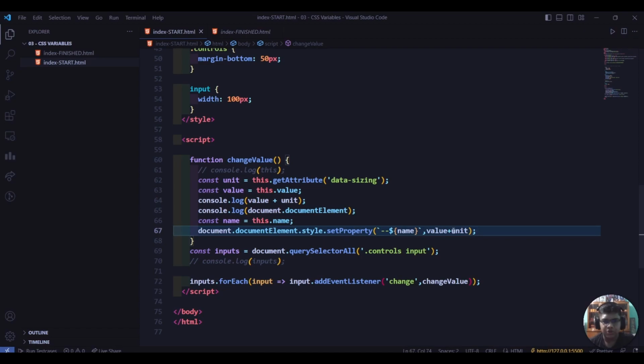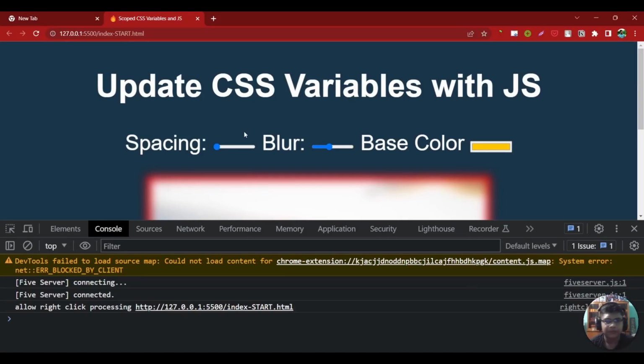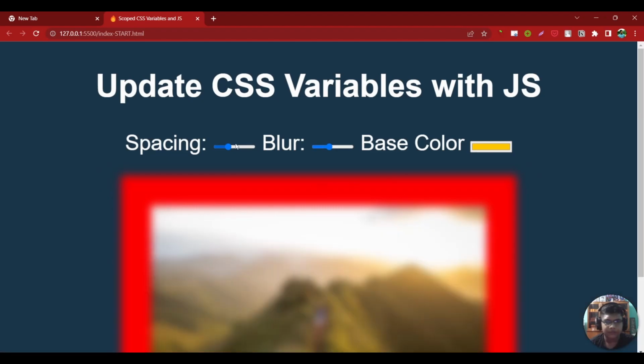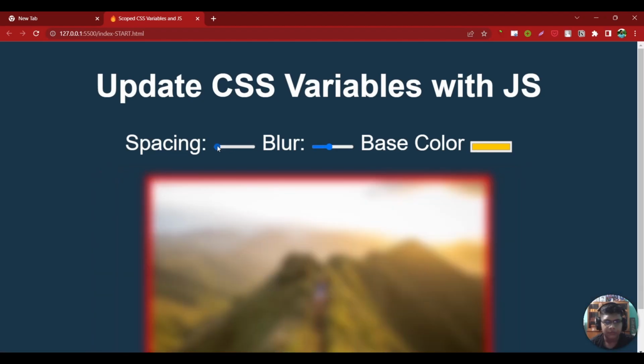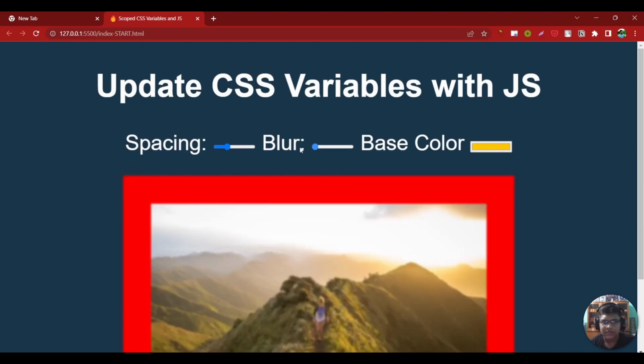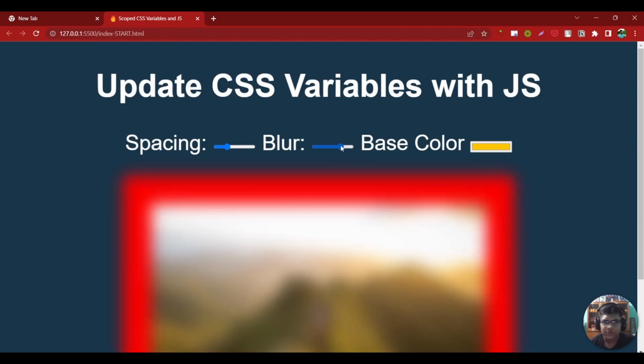Okay, I think it should work. Let's check. Yes, it is now working. The padding is changing, the spacing is changing, basically the padding is changing. If I change the blur, the range is working.